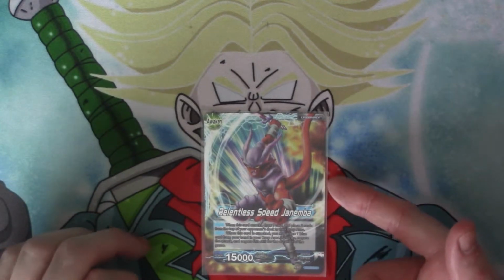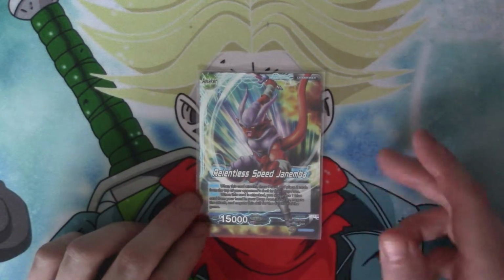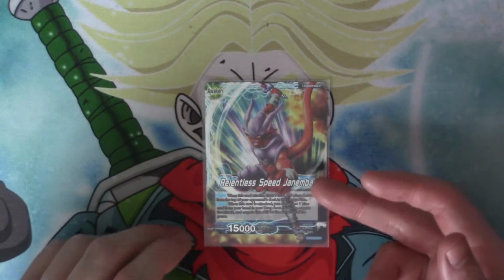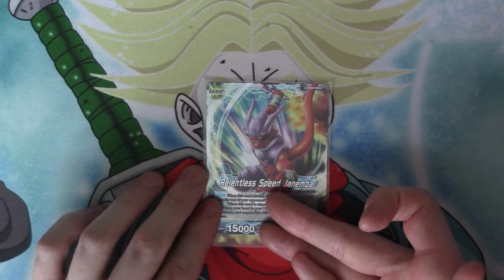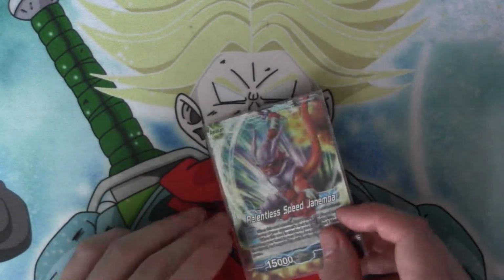His awakened side, his first auto is basically exactly the same as the unawakened side, but he has another auto where he can negate an attack. You discard a blue card from your hand. It has to be a blue card you discard, and you can negate an attack. So he's got an inbuilt negate.